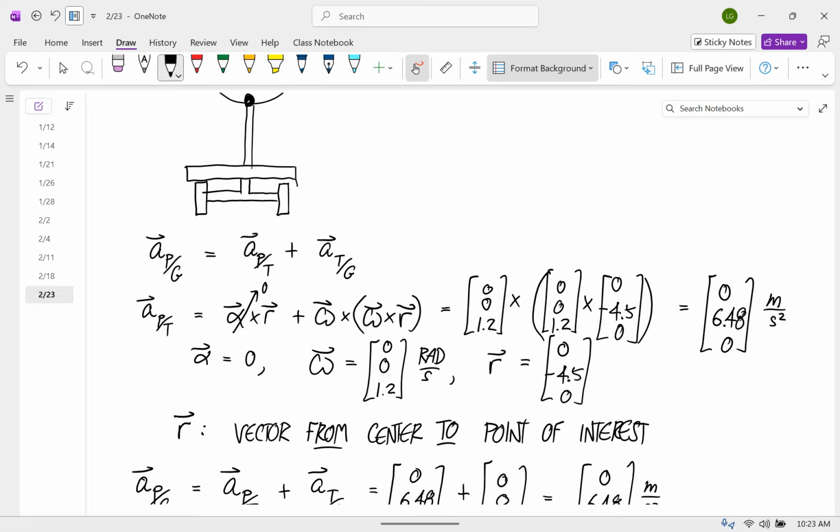So in this case, we used circular motion to calculate the acceleration of the passenger relative to the train, but that means that this acceleration that we calculated is what a video camera mounted to the train would see. That's not good enough for us because the train is accelerating.